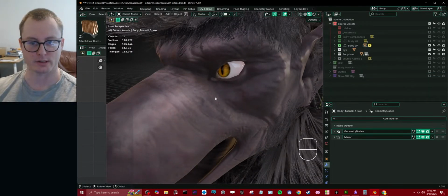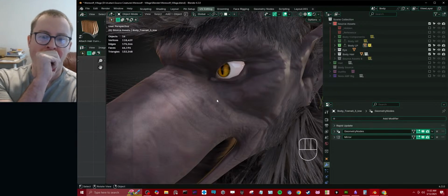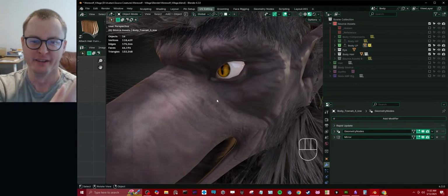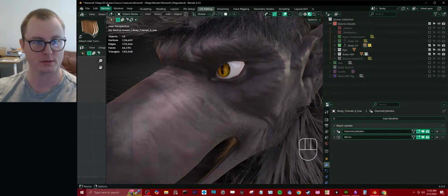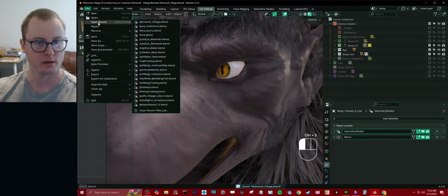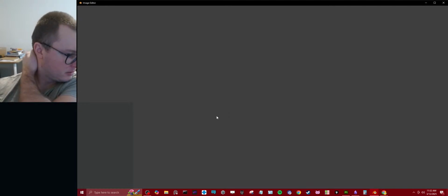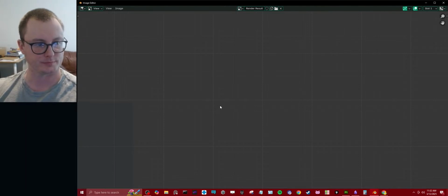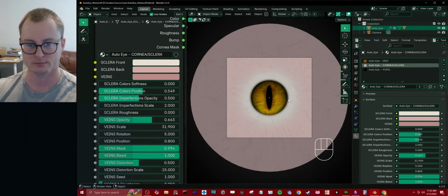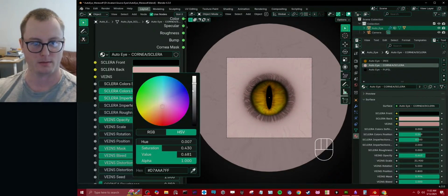I think our eye texture is a little boring. I think the pupil or the... Oh, let's just adjust it a few times. So we'll save here. Then we're going to open up our werewolf eye baker. We're going to take our cornea sclera, black.